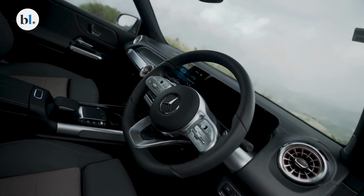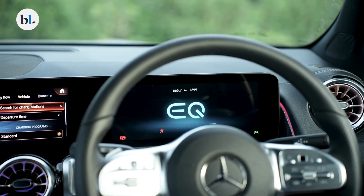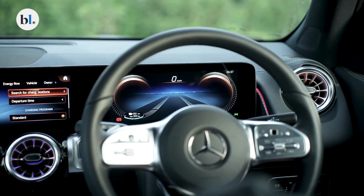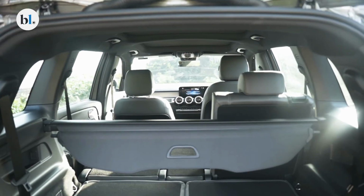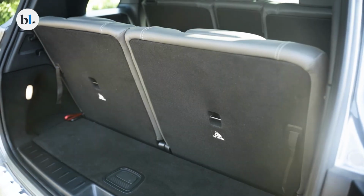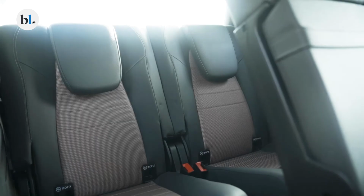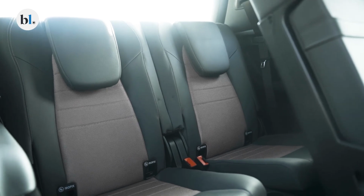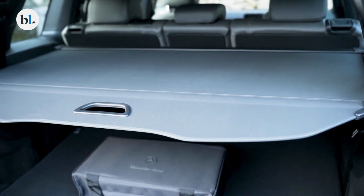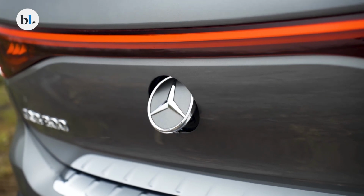There's a lot of functions that are accessible right at the steering wheel, and of course it has Mercedes-Benz's touch panel for scrolling and viewing some of the multi-information display details. Boot volume when the seats are folded can be about 465 to 1620 liters, depending on whether you have folded up the third and the second row seats. With all seats in use, of course, the boot space is a fairly 110 to 150 liters. Easy access tailgate is very useful if your hands are going to be busy carrying your shopping.